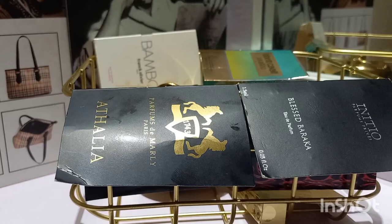In terms of what I get from this, I get some spice, like I said, and some wood. I actually even get some tobacco-ish thing going on. So it's definitely that mysterious, spicy, woody fragrance, the sort of thing that gives you jazz club vibes, you know. Smoking on your cigar type of vibe. So it's definitely very edgy.